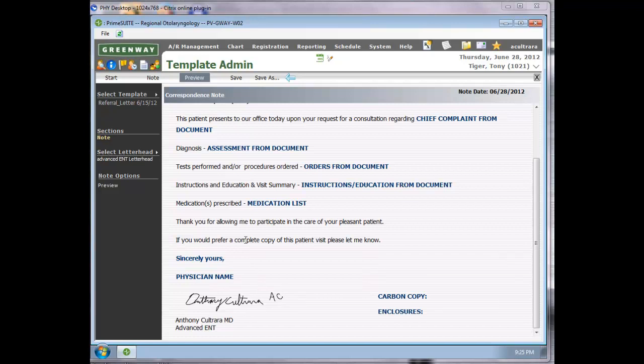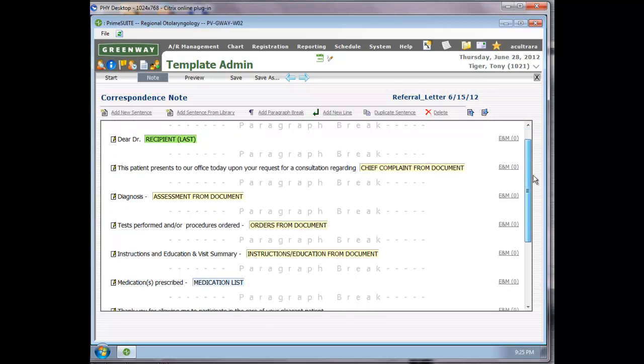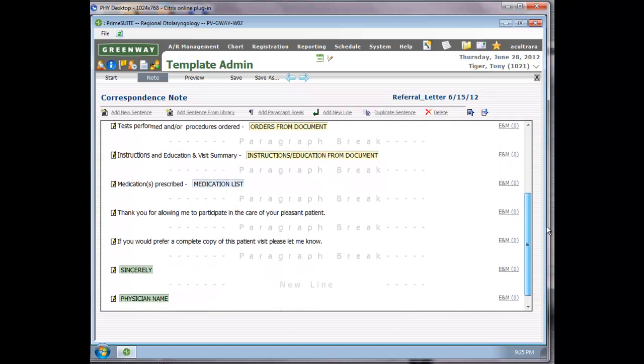The way you can edit this template is quite simple. While we're still in template admin, we just click on note. This is how the template looks in its programming form, and any one of these fields you can modify or delete if you don't like the way it looks.